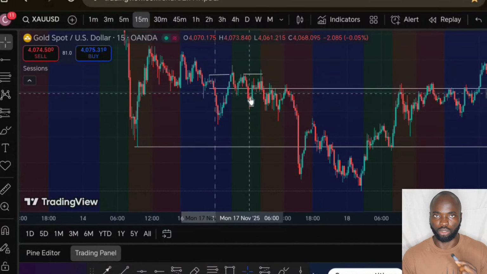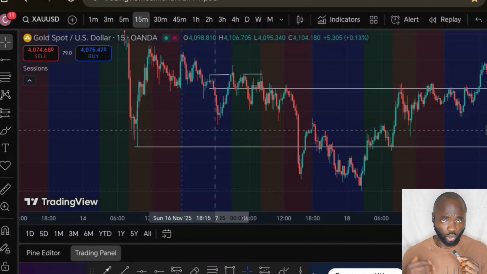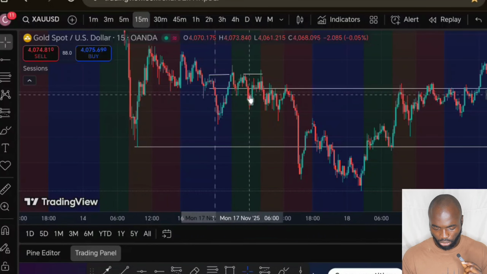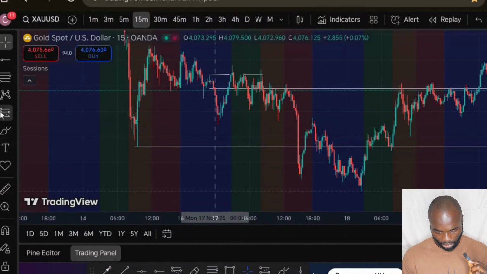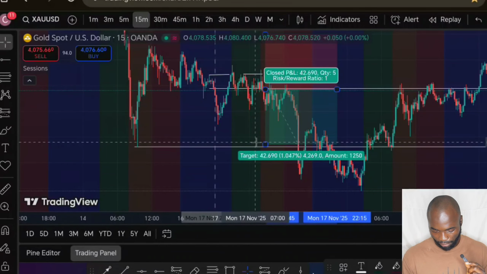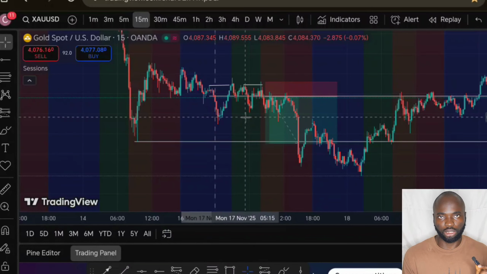Now, let's say for instance you want to swing it. Let's say you're a day trader and you want to hold the trade for a very long time. Now you wait, and after the market took out this high, there is this market structure shift here plus an order block, everything. Now you place your limit order here, and look at it. You could have gotten how much? Let's say roughly 1:3. Can you see 1:3? And you'll be done. Simple, easy, right?